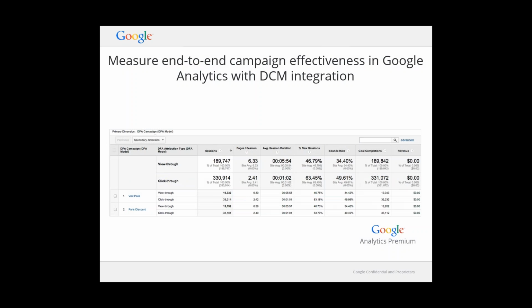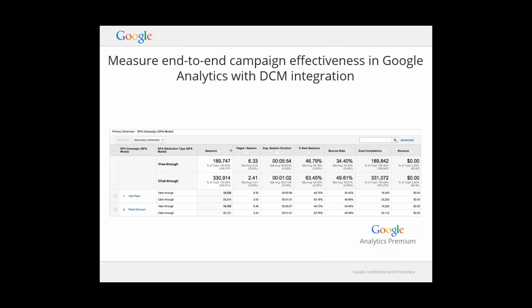First of all, this integration, DoubleClick Campaign Manager and GAP, helps measure the end-to-end campaign effectiveness, from the visits to engagement to conversion metrics. So you can answer questions like, did I drive traffic? Did I engage with my customers with content on a specific section? Did my advertising campaign work on driving conversions? And so on and so forth.